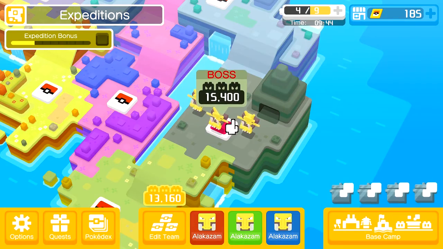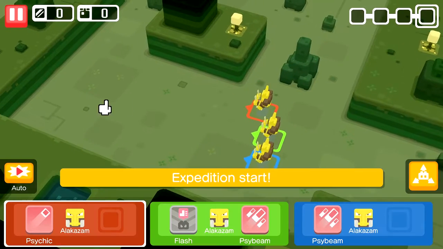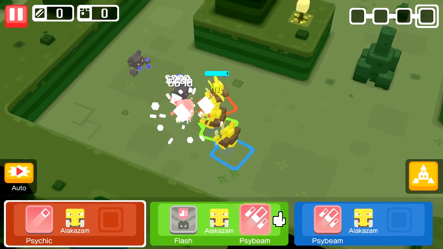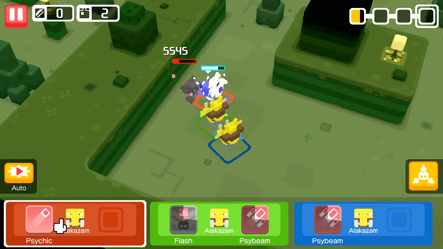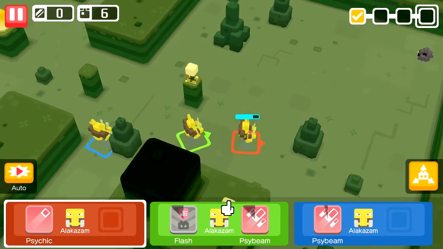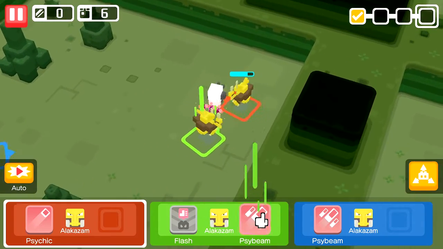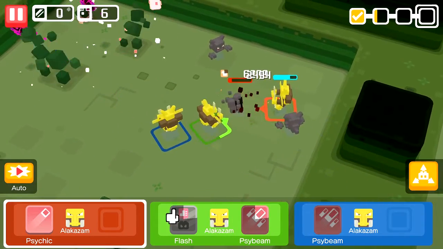So now let's see if it works or not. Let's try this stage one more time. I know we're gonna lose, don't get me wrong. Two of our Alakazams kind of need, one of them needs to go, the other one needs to be grinded. Well, let's try it. Let's see. Psybeam, Psybeam. I'm not gonna waste a Psykick. Wild Pokemon. Come on, Psybeam, let's go.